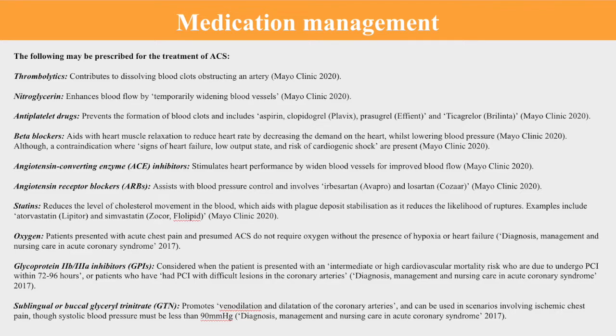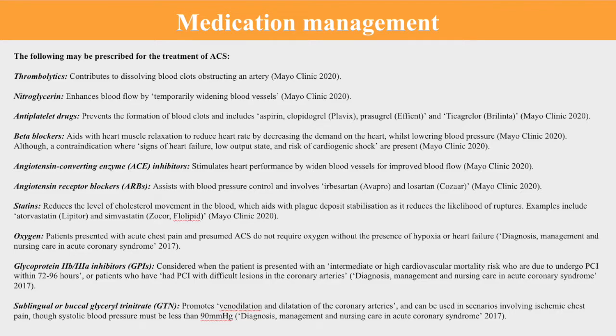Further, IV prescription can be used for persistent ischemia, heart failure, or hypertension. Antiplatelet drugs prevent the formation of blood clots and include aspirin, Plavix, Effient, and Brilinta. For instance, the use of aspirin follows. For STEMI, if used with PCI or fibrinolytic therapy, an initial loading dose of 162 to 325 milligrams, and the maintenance dosage of 81 to 325 milligrams per day indefinitely after therapy.